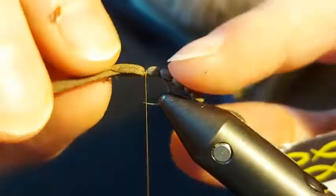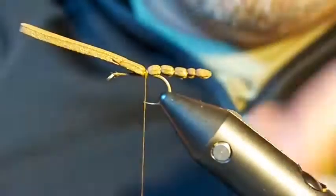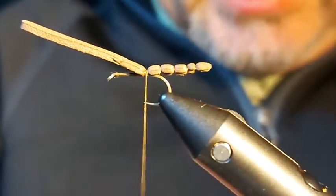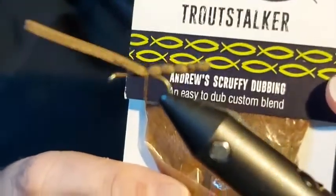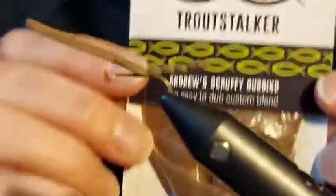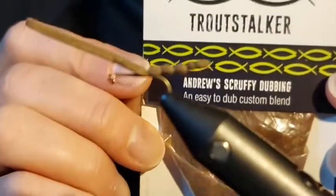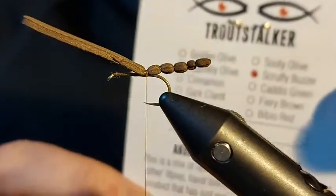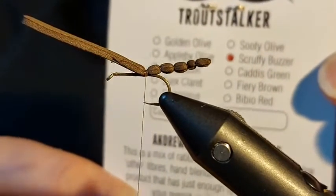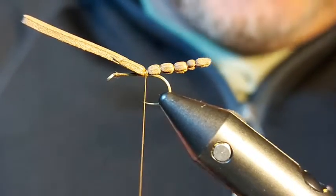Now, that little section in here, just between here and here, you can leave it like that, but I'm a bit of a perfectionist, so I'm just going to take a little bit of my Trout Stalker, some of my favorite dubbing. You can't buy it in the shops, but you can contact Andrew Ellis through Facebook and I'll try and put a link up for him. Just some of the most amazing dubbing, you'd never want for anything else. And this particular one is a scruffy buzzer. So it's an olivey brown, but it fits perfectly for this pattern. You can change it, you can put whatever you like in, to be honest.